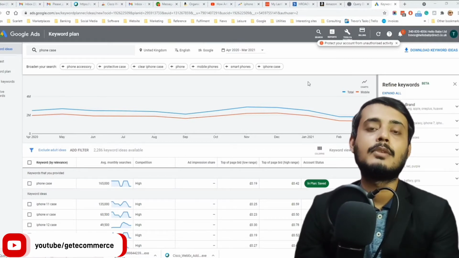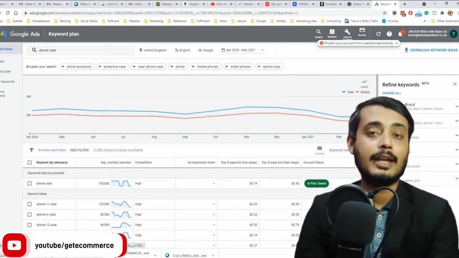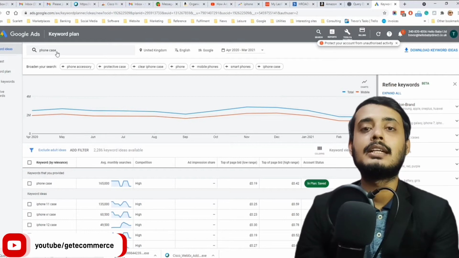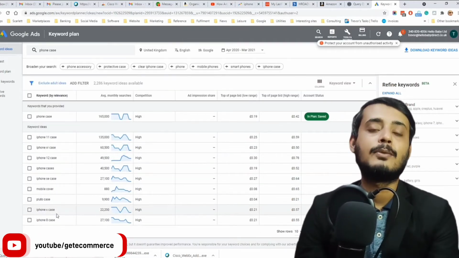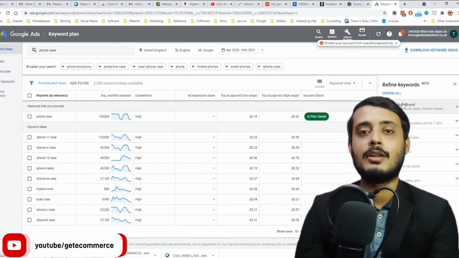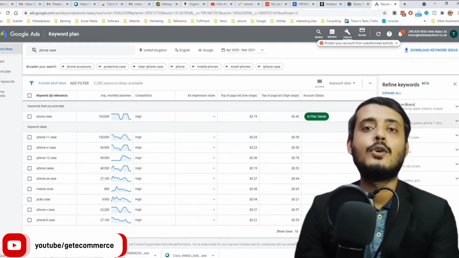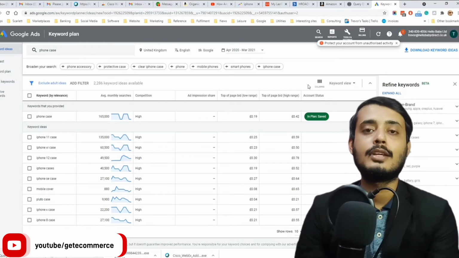Another tool from Google is their Keyword Planner. This is part of the Google Ads suite. If you log into your Google Ads account and go to Tools and then Keyword Planner, you can search for keyword ideas. Here I have searched for phone cases, and you can see the most popular search queries related to phone cases and the average number of monthly searches. You can find queries related to devices here and also other attributes, and you can export the results into a spreadsheet.